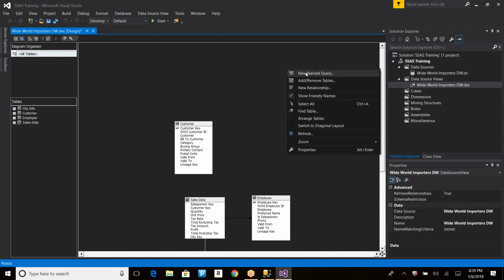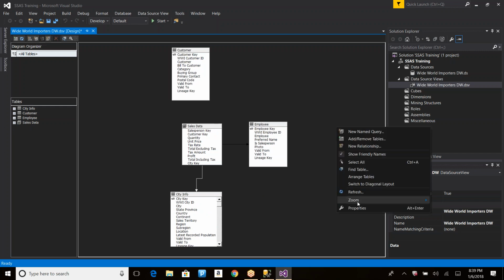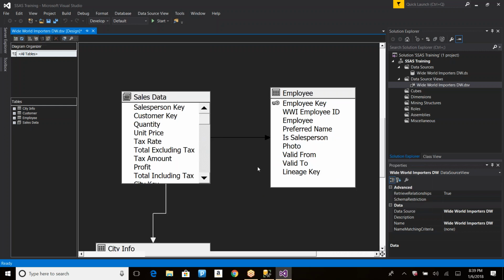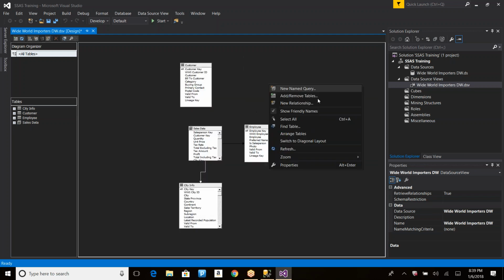Okay, and Refresh. We will revisit this. This is a key thing. This is very important in modifying the projects or in bringing the changes from your SQL. We will discuss this one later. And Zoom: you can zoom it to fit, or you can zoom it to 200%. If you want to zoom in or zoom out, you can use the zoom option. For now, I'll set it to default, or default 100%.